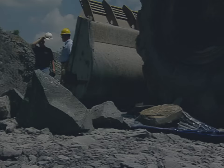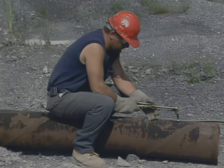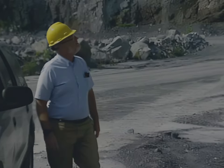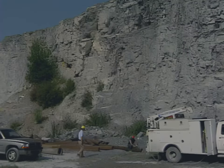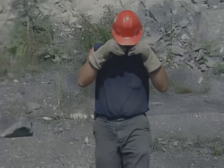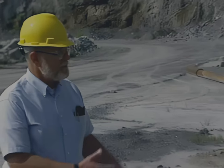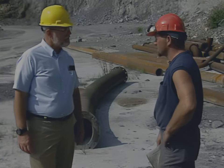You sure know how to get your point across. How you doing, Dan? Pretty good. Why don't you come over here a minute? What are you doing here? Cutting a piece of pipe for a temporary door. Did you think about maybe bringing that out away from the high wall here? No, I don't think it would take that long. It would be a little safer if you did. All right, I'll go get some help to move the pipe. Okay, good. Thanks.